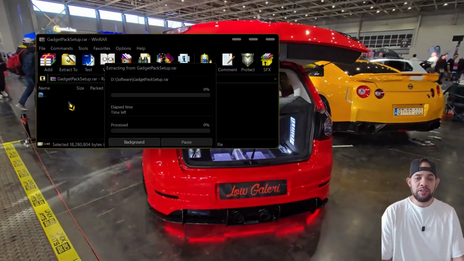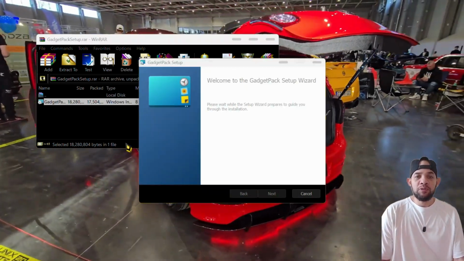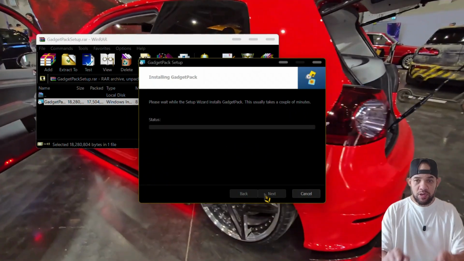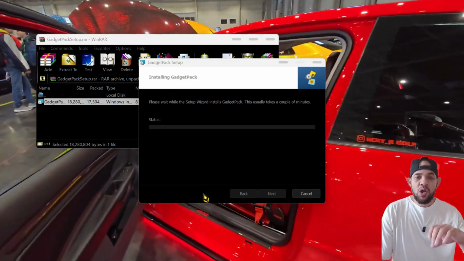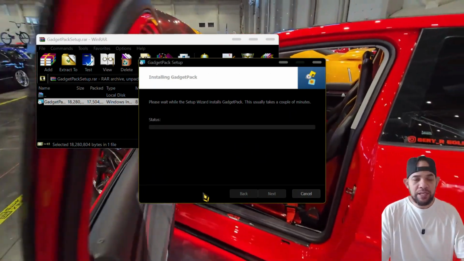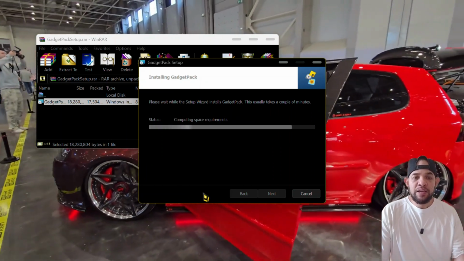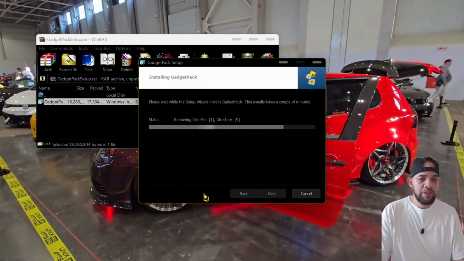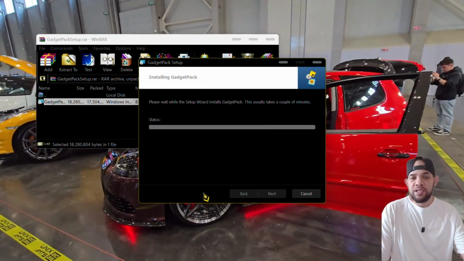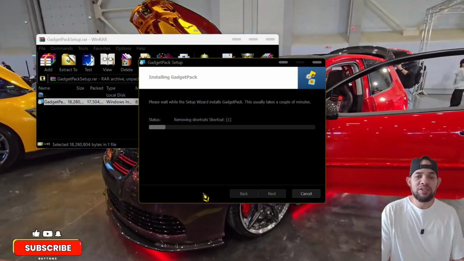2503 is the error code. So let's install it now. I know that this fix will work for you because all Windows 11s are basically the same. I'm running Windows 11 Pro. As you can see, the application is installing just fine.